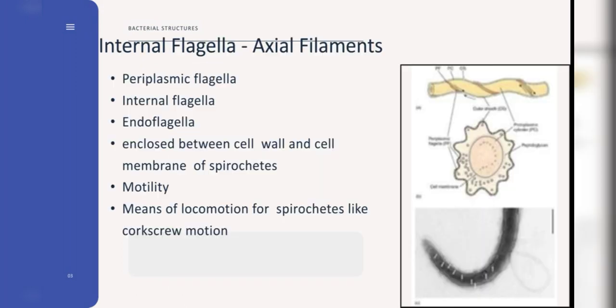Next, we have axial filaments. Axial filaments are bundles of flagella which wrap around the cell body between the cell wall and the outer membrane. Together, they form a helical bulge that moves like a corkscrew as the entrapped flagella turn and propel the cell. It is found only in one type of bacteria called the spirochetes. This unique form of movement is well-suited to the viscous environment, the mud and mucus where the bacteria is generally found. Examples of bacteria with axial filaments are Treponema which causes syphilis and Borrelia which causes Lyme disease.